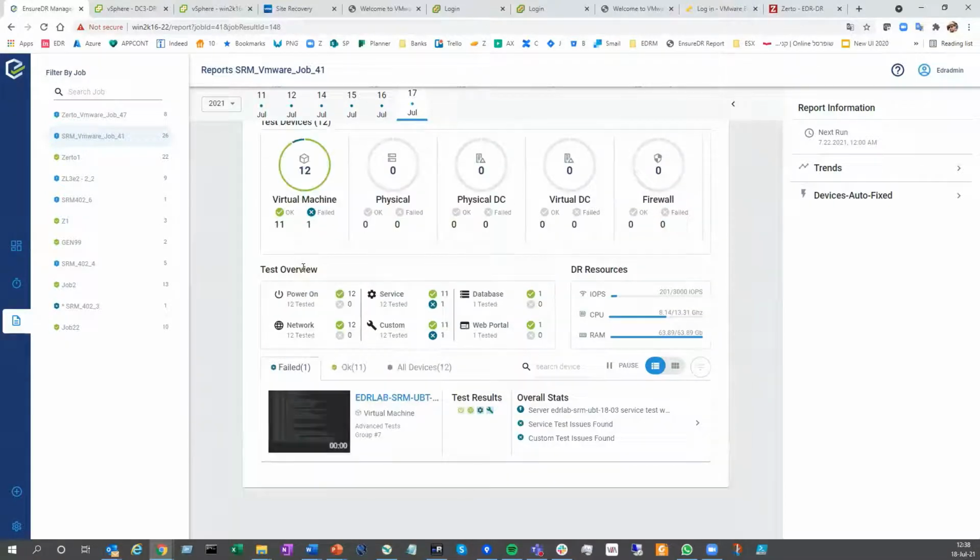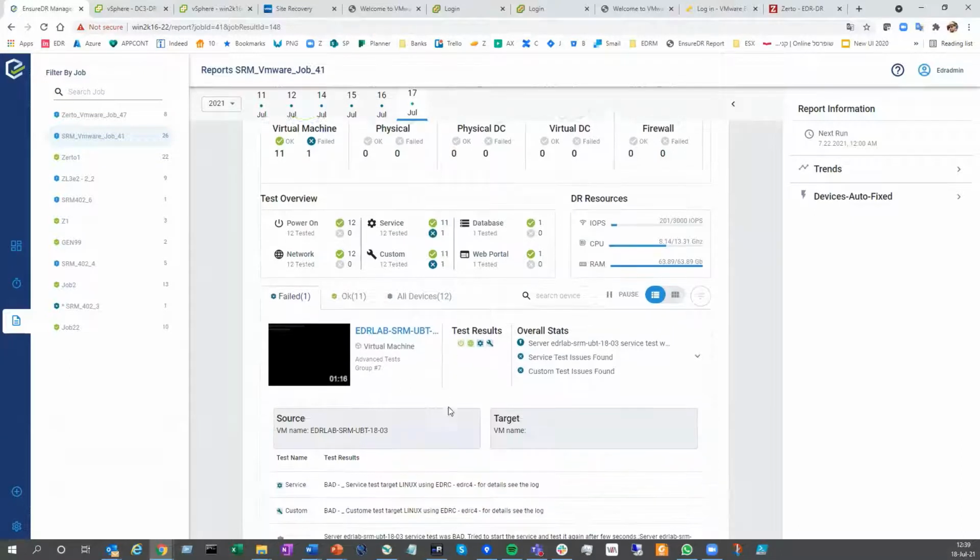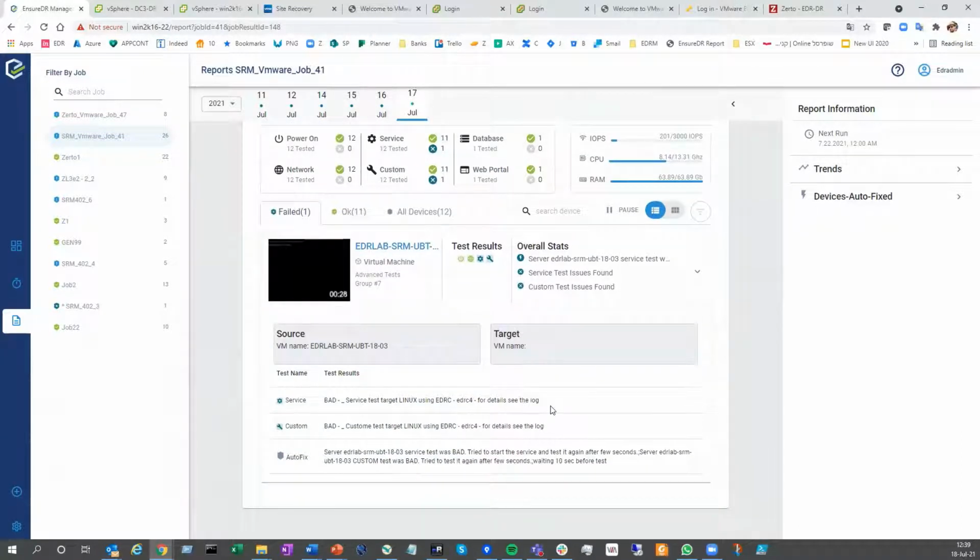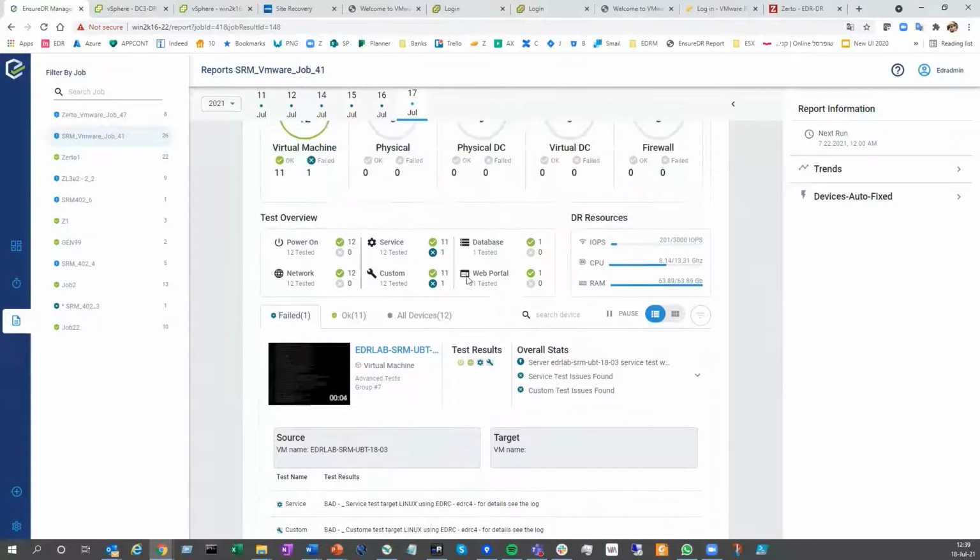If we jump to the failed, we can see that over here we've got one server that failed just on the service and the custom test. If we press on it, scroll down, we can see a little bit details about that test. Basically, it got a bad user and password, and that's why it wasn't able to test the custom test and the service test over here.